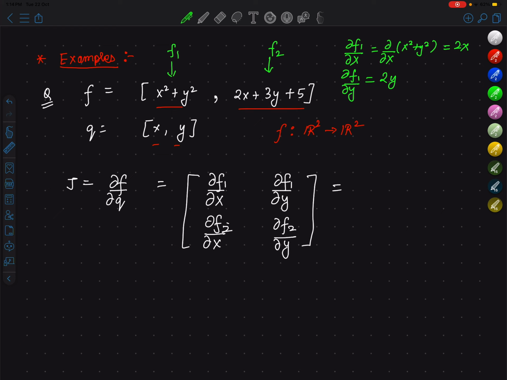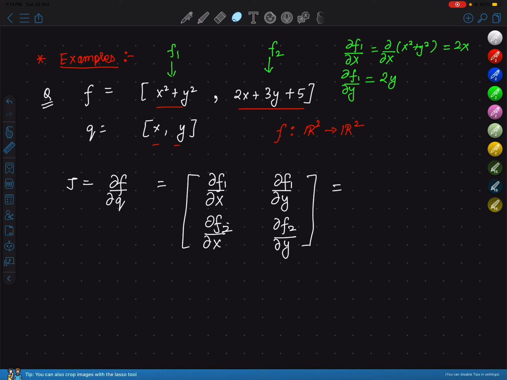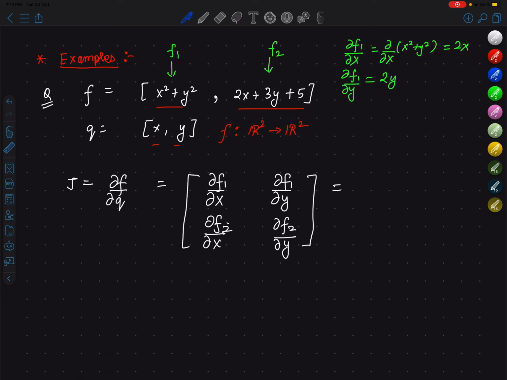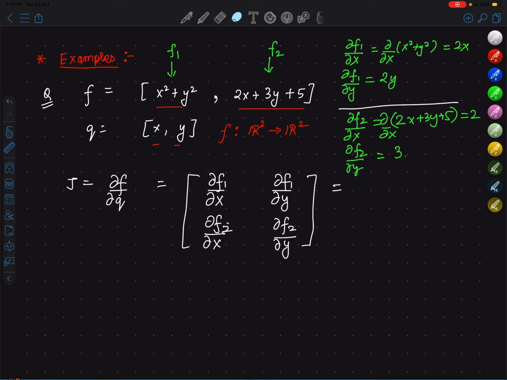Now what is del f2 by del x? It's 2x plus 3y plus 5. So del by del x gives you 2, right? And del f2 by del y gives you 3, right? With the same logic.